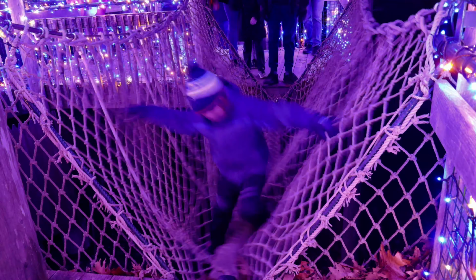Right next to the area where you can get the kettle corn is this eating area, and they had decorated it with a lot of these spherical structures that had lights wound around them, and they really put it together in such a nice way, much like the rest of the gardens for this event. But I just really love those spherical structures within this location, so I did take a good amount of footage here because, you're not surprised, I'm sure, at this point. It was another one of my favorite areas.